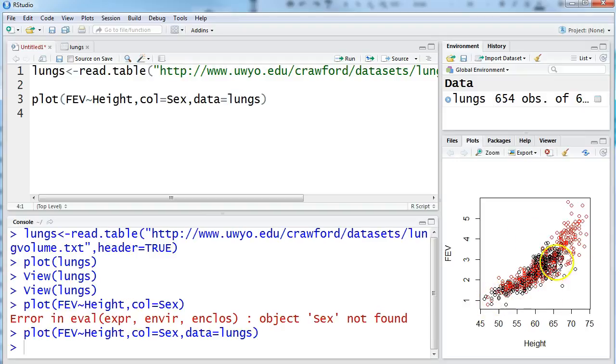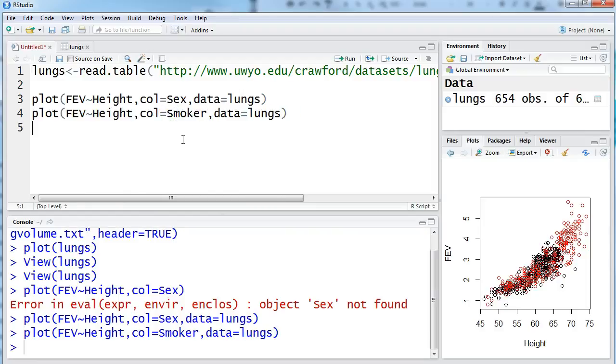So you can see curvature. Does it look like males and females are different? Hard to tell in this. Now, this has huge medical implications. So if there's even a tiny bit of difference between males and females, we want to be able to use that. We can also try to look at, does it depend on whether you're a smoker?